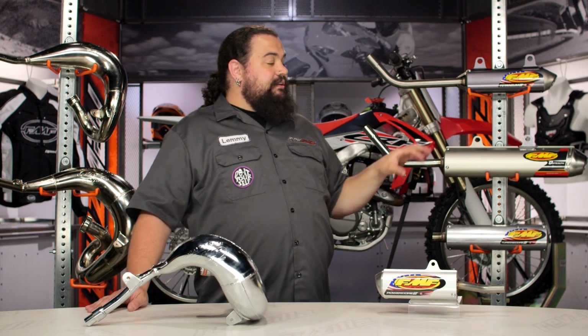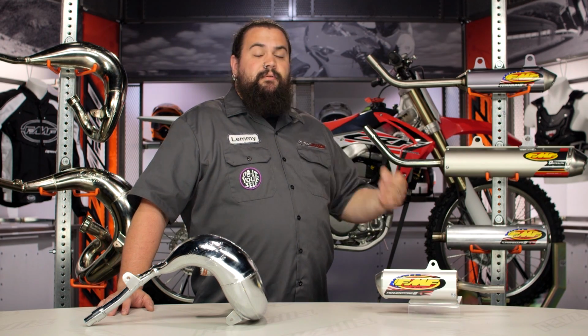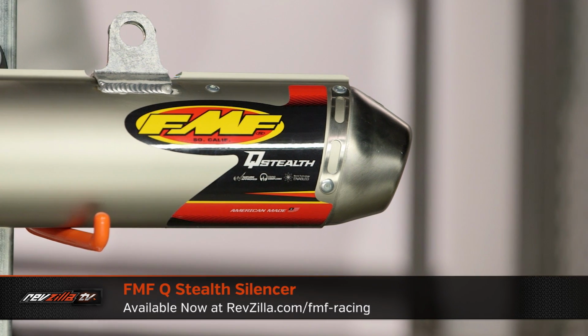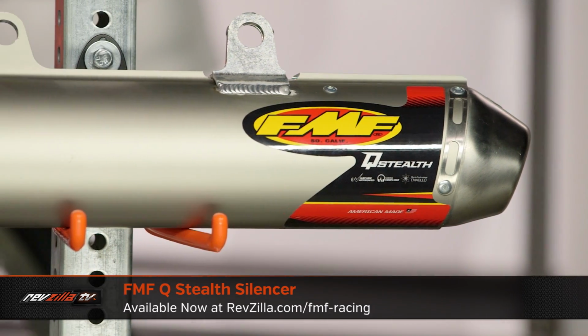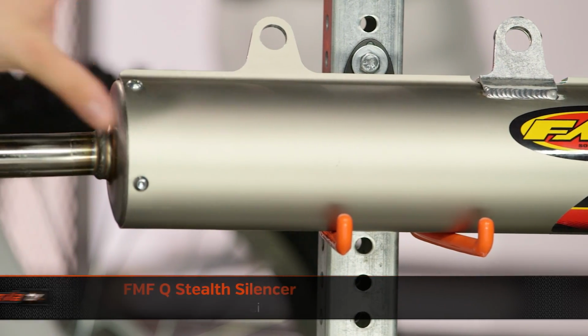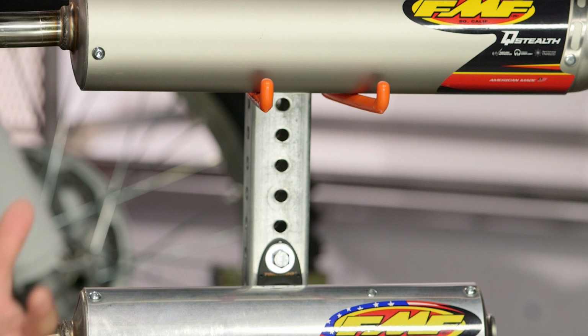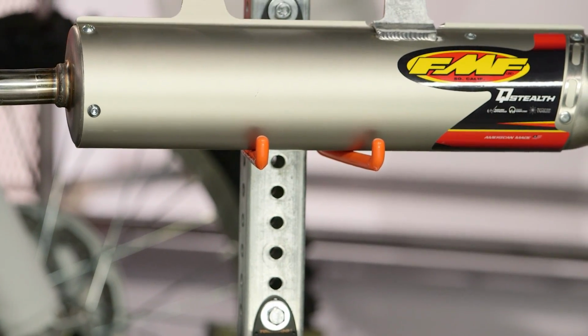So moving on down the line, you can see here we have the Q Stealth. Now this is the silencer I think of as the responsible rider's choice. You're still going to be able to make decent power, especially with an expansion chamber added to this, but you're not going to irritate those around you. You're not going to have people going nuts about the sound of dirt bikes all around them. I think it's a really cool offering, really shows FMF's dedication to the sport.